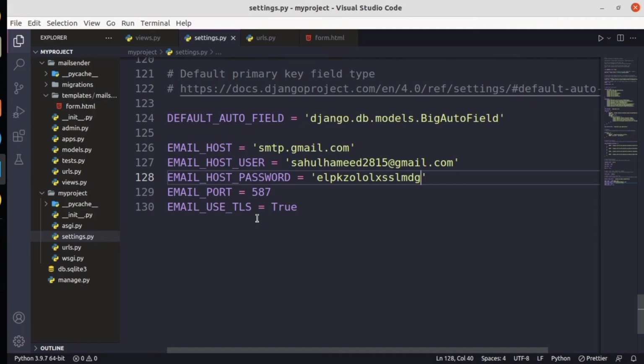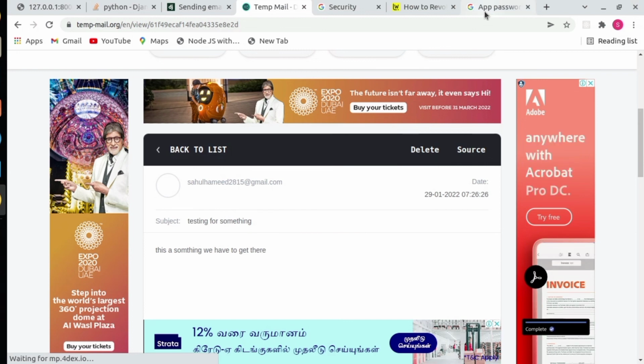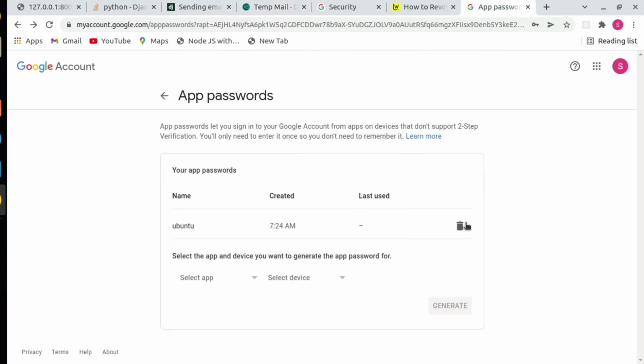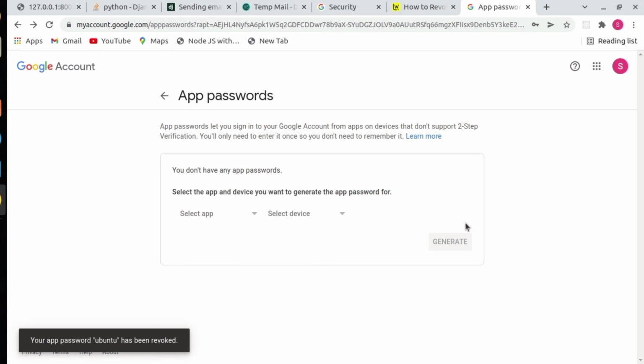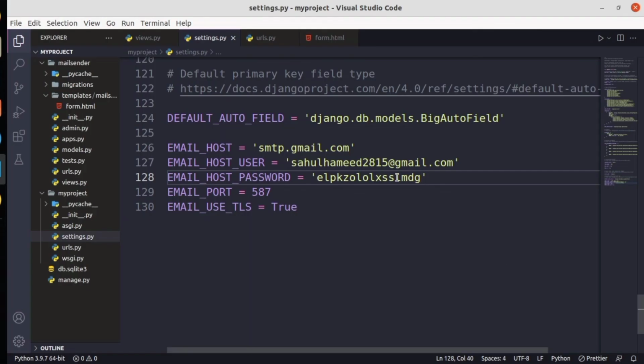What actually matters is if you have done the two-step verification, you have to create a separate app password. Here you can see guys, I am deleting this in front of your eyes. Don't try to copy this, otherwise it is not going to work. Here I deleted this. That's it guys, just get into the app passwords, select app, select device, generate a random password and paste it over there.